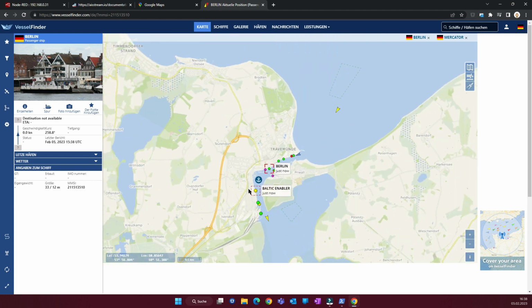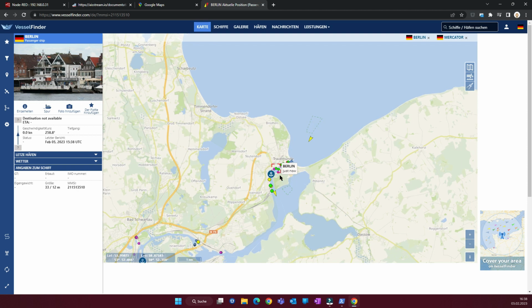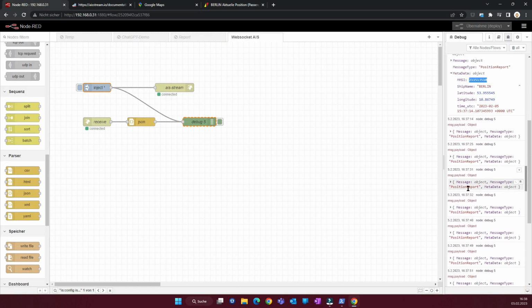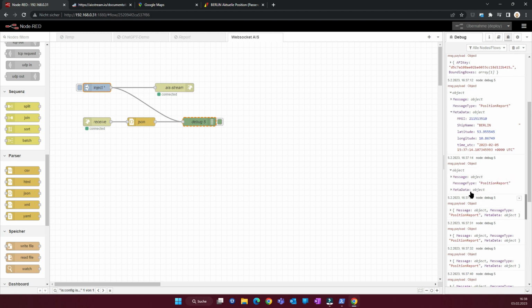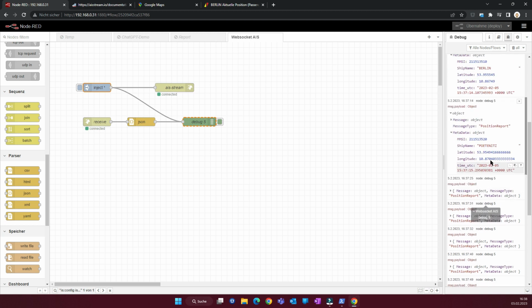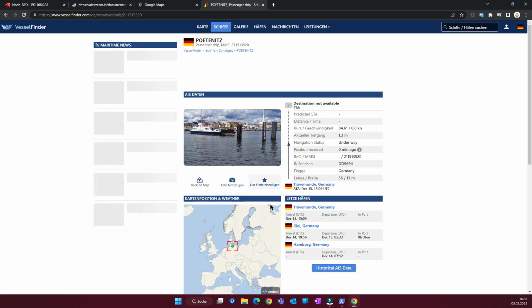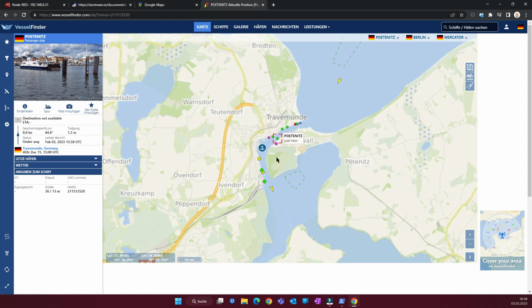So this was here our lower corner, so that is inside of our box, and we get this information directly to Node-RED and some other ships as well. Just for the sake of fun, let's take a second one, the Pötenitz here, which is latitude, longitude. Which is also in Travemünde.